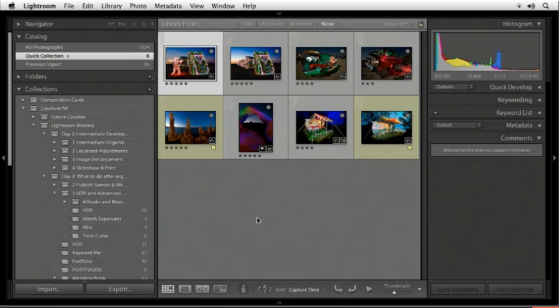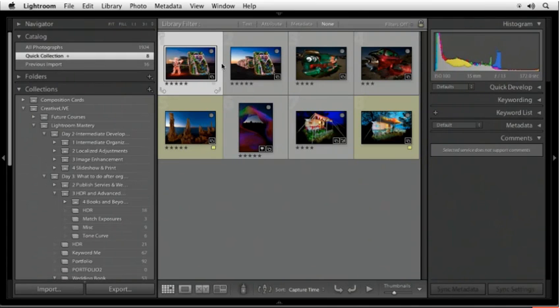And so to put things into a quick collection, you could drag them up here to the word Quick Collection, but instead you just mouse over any photograph you have and click near the upper right corner where you will see a circle. And after doing so, you come over here to see it in a quick collection. And that's what I use whenever I need to gather together a bunch of images that might be in multiple folders, but I'm not going to need to access those a month from now or a week from now. I just need them right now.